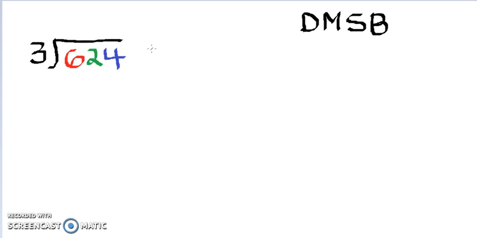We might learn a mnemonic device such as divide, multiply, and subtract, bring it on down and bring it on back. If we do these steps, we would divide 6 divided by 3, the 6 in 624 divided by 3. 6 divided by 3 is 2. And then multiply: we would see what is the answer of 2 times 3 to see if there was anything left over when we made 3 groups of 2 out of the number 6. So 2 times 3 is 6.